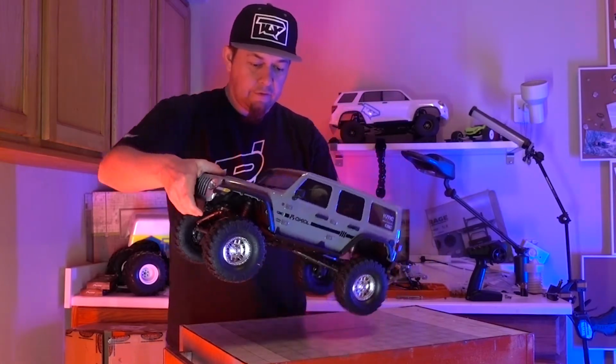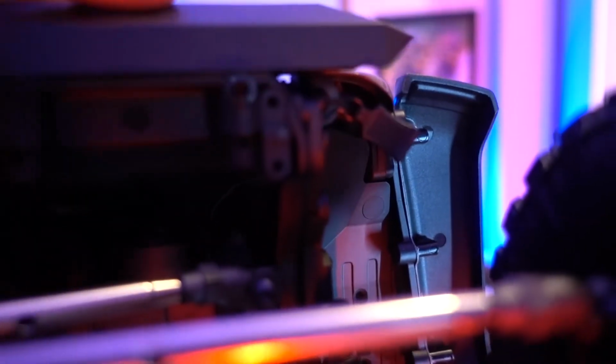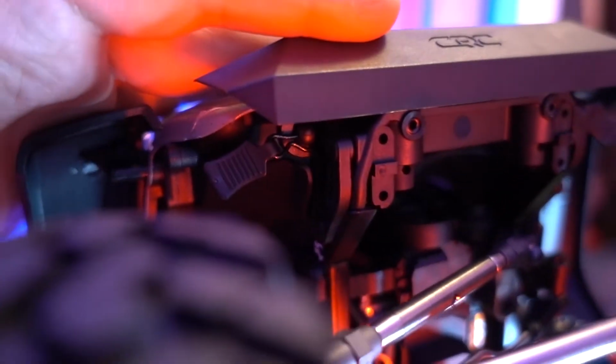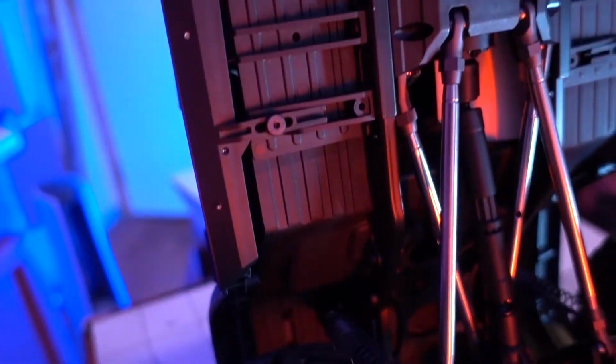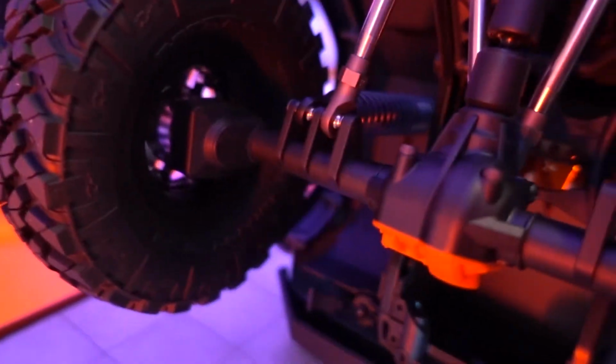So, let me show you guys a little close-up of that. So here you can see the body clips under the body, down there by the bumpers. This one's in the back by the bumpers there. Pop those off and the body pops off. Here's the portals. Pretty cool.